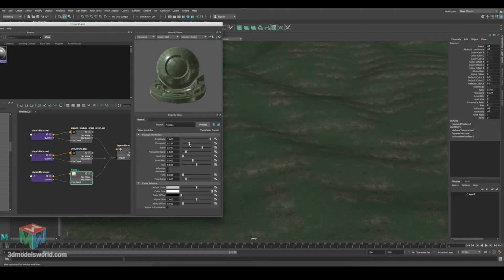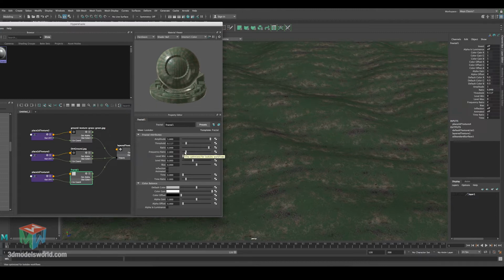So something around 102, maybe something like this, 117. That's pretty good. And then let's go back to the ratio, and let's look at the ratio. Let's change it around. There are no really hard numbers here, just whatever looks nice and gives this organic motion, organic results. And I like when we reach around 900, you can start to get this really nice breakup in the variation here. So let's keep it around that.